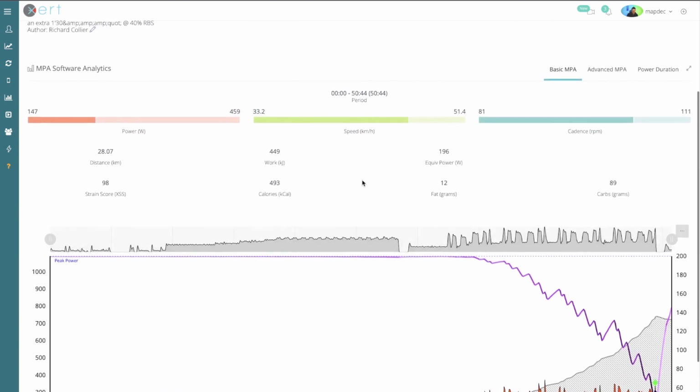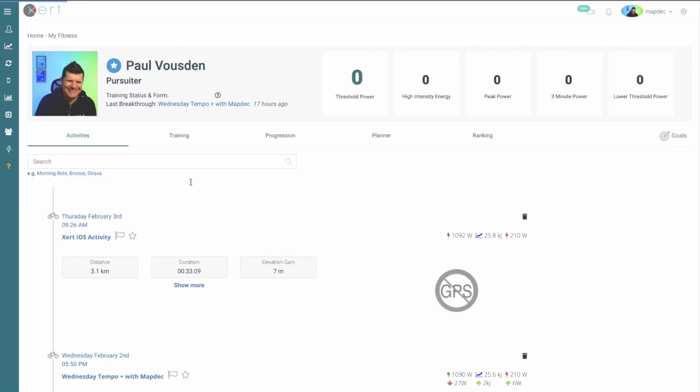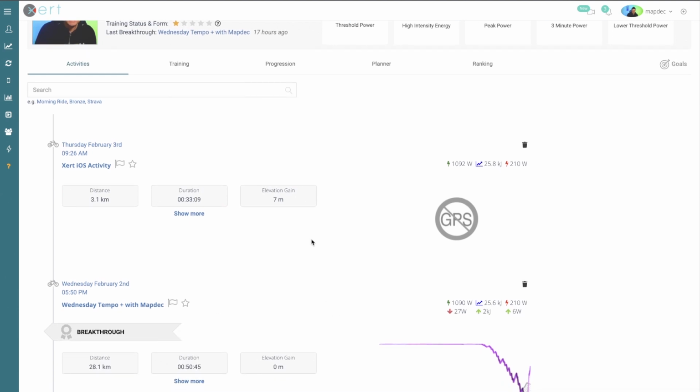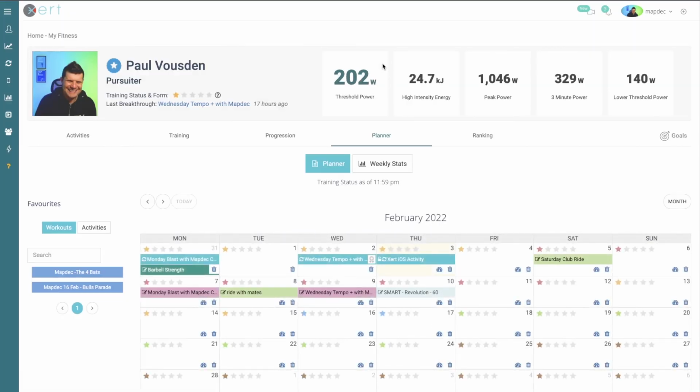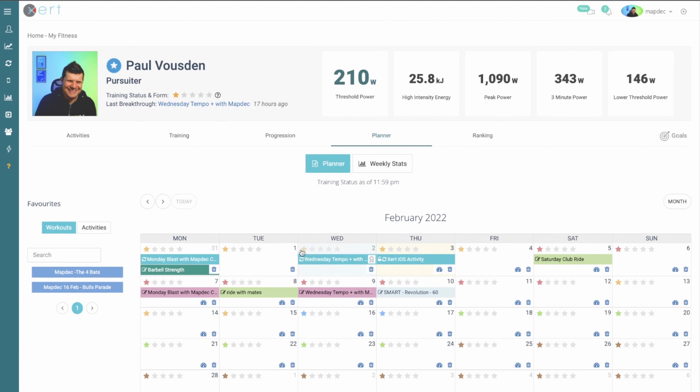Now, let's just see what difference this has had to some of the advice that it's given me. So here is my training. You can see it's updated this stuff here, and I'm going to come back to that. Let's flip into the planner. Now, just going to start introducing this in this session. We're going to do more info on the planner as we go, but here you can see this is the effect that it's had. And now that I've adjusted my goals down on the app, it's also adjusted it here as well. And the stars have changed color to this orange color, showing that I'm a little bit tired.